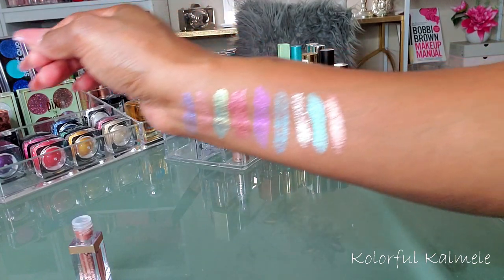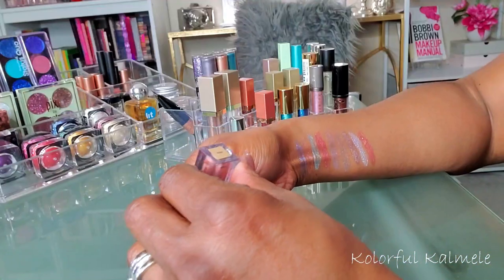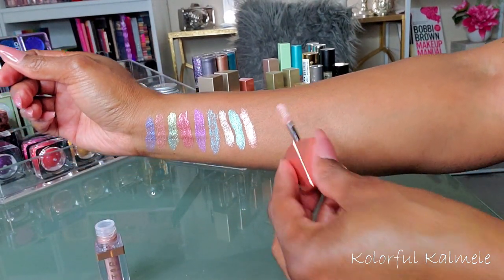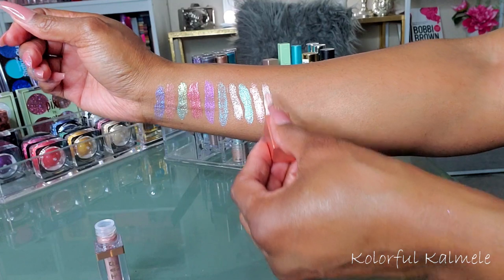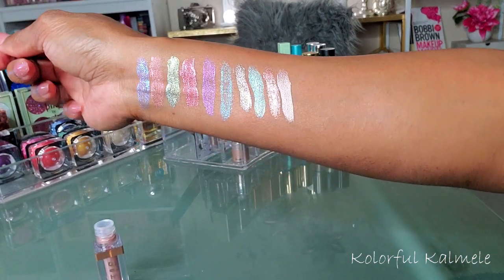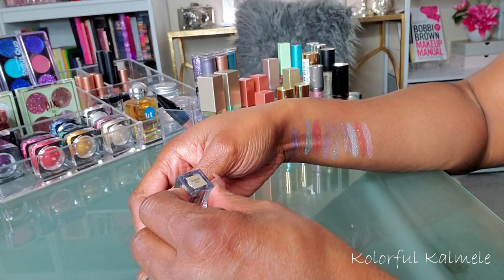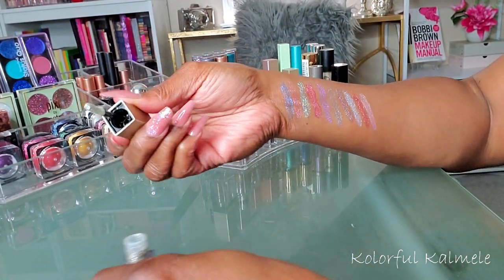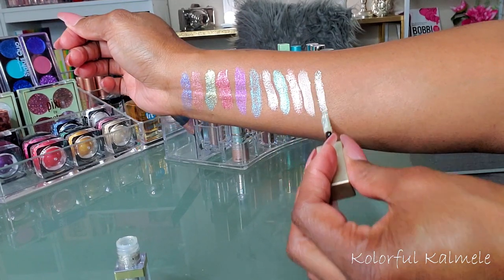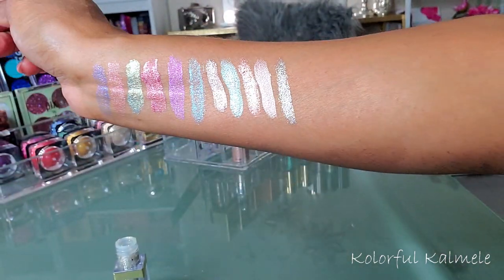Jezebel is crazy pretty. This is Kitten — I've heard people talking about Kitten a lot, maybe it's a favorite. Oh yeah, I can see that being a favorite; it's just like a really simple, beautiful, shiny lid color. This is Diamond Dust — a lot of people talk about this one too. I've used it before; it's so gorgeous, with kind of more of a green look to it but it really does look like diamond dust.